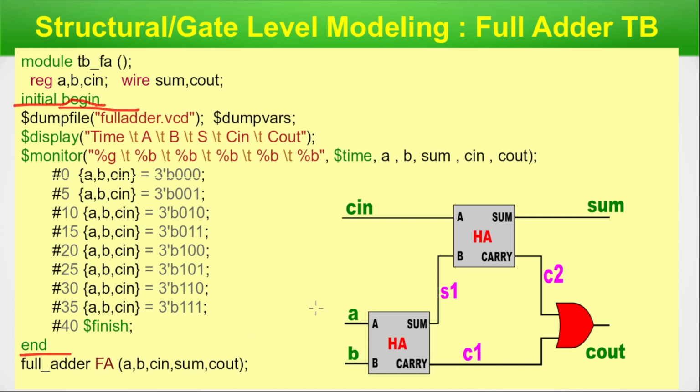And here we instantiate our full adder from the previous slide, and we give the names A, B, C in, sum and C out as the port names. For simplicity, I have kept the same names. Later, in some other episodes, I will show you different ways you can deal with these ports. Here we end our test bench module with the endmodule command. This ends the test bench. So we are done here. Now let's move on to the simulators to try these Verilog codes and see how the output comes.